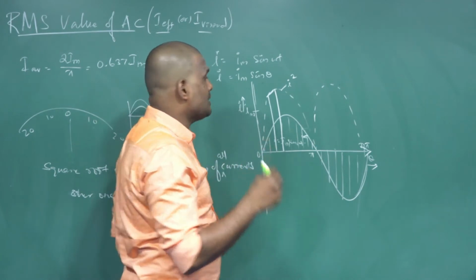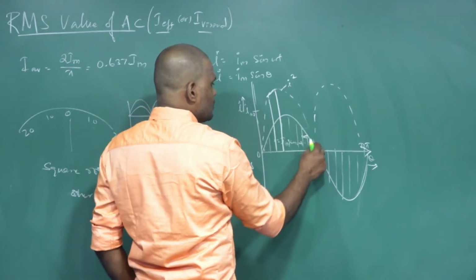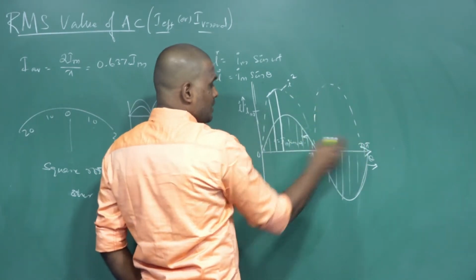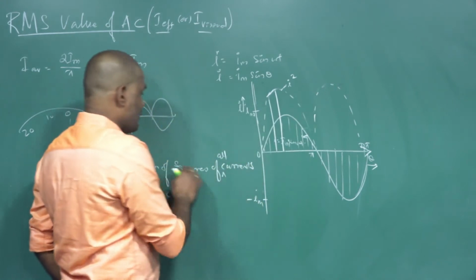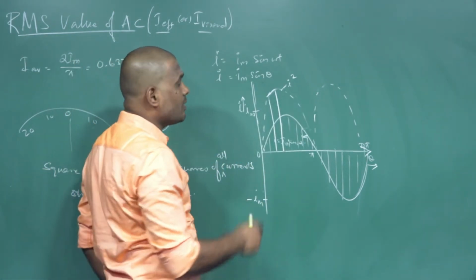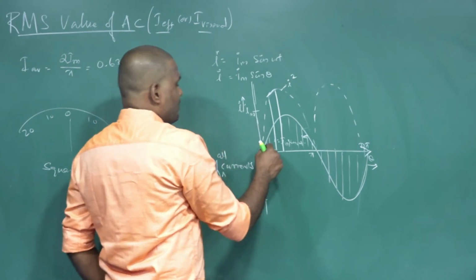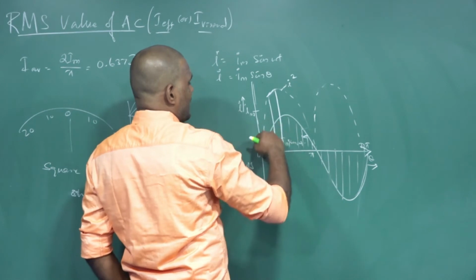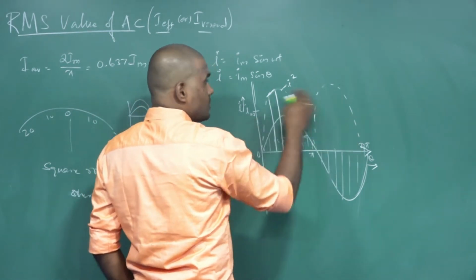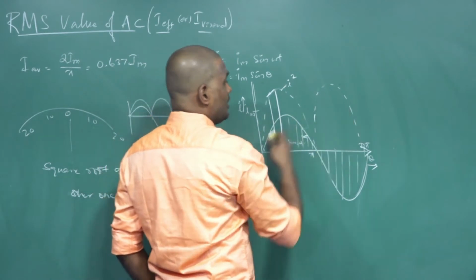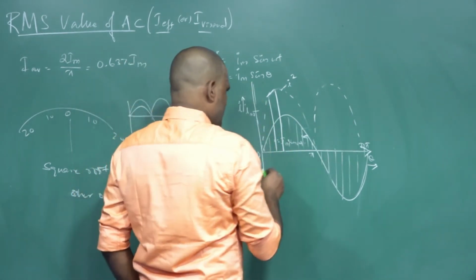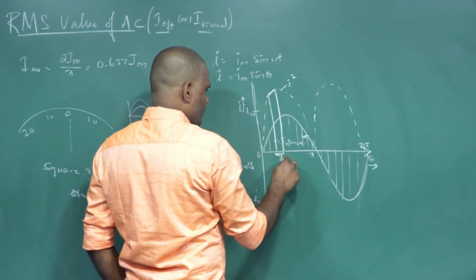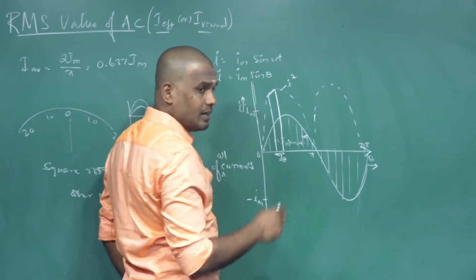Or in other words, if you take the area under the squared currents over one complete cycle, then you will get the mean of the squares of all currents. So I have taken the square of the given current, the sine wave. That has become a positive curve. I have to sum up all the squared currents. In order to do that, I am taking a small element, d theta. Small element of the squared current, d theta.